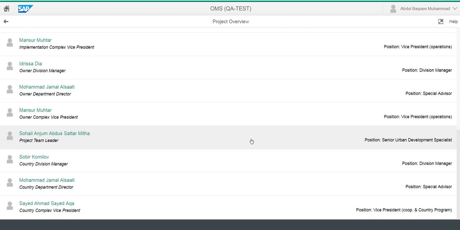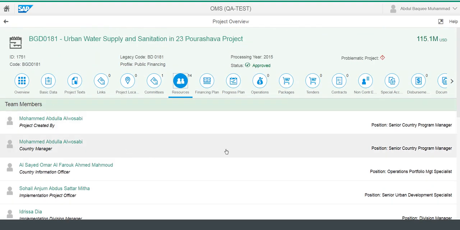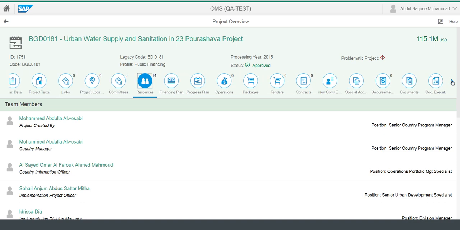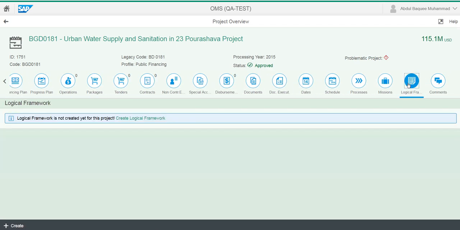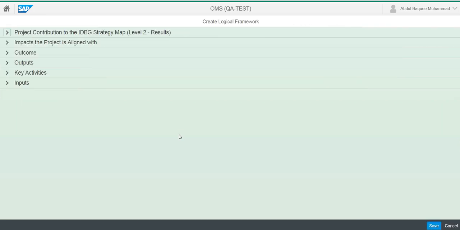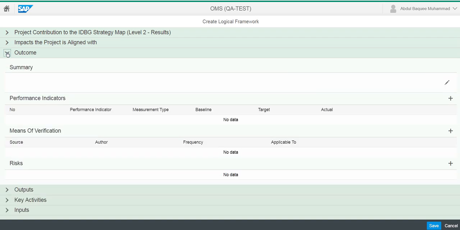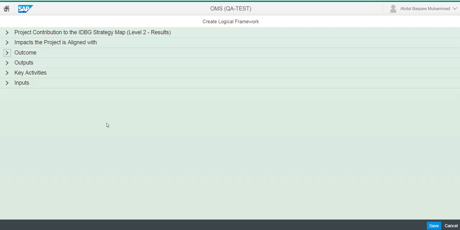who are able to access the project. If you have the proper access rights, you'll be able to see this link. So all you have to do is to create the logical framework, and immediately you will see that all those layers have been now created. All of them are empty. You just need to expand and collapse and expand to start populating all those layers. So let's go and save it the first time.